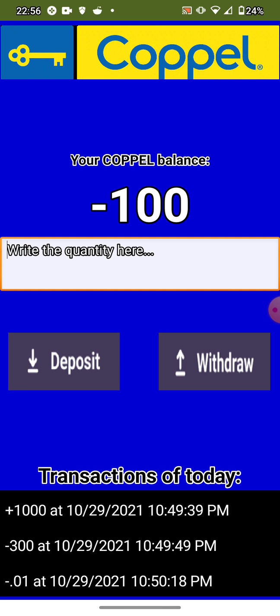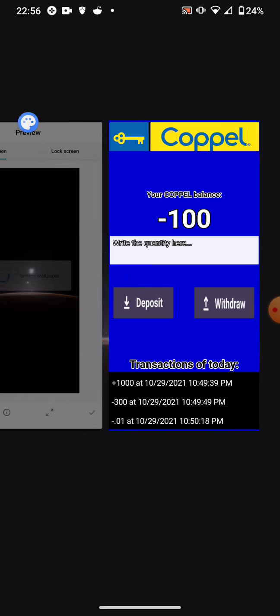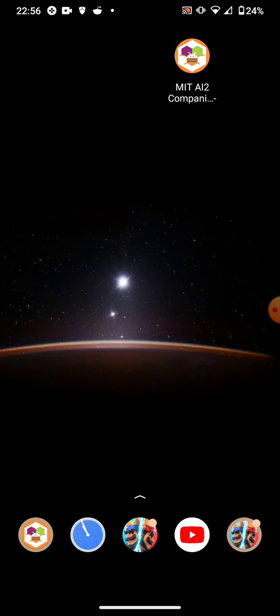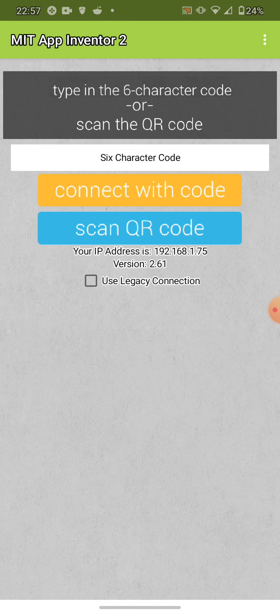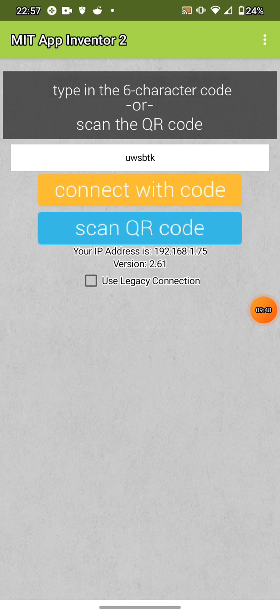Now, if we close the app and open it again, the current balance was stored on the cloud database, so it's not lost when closing the app.